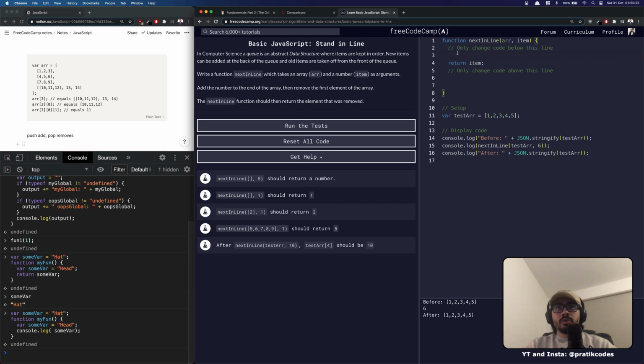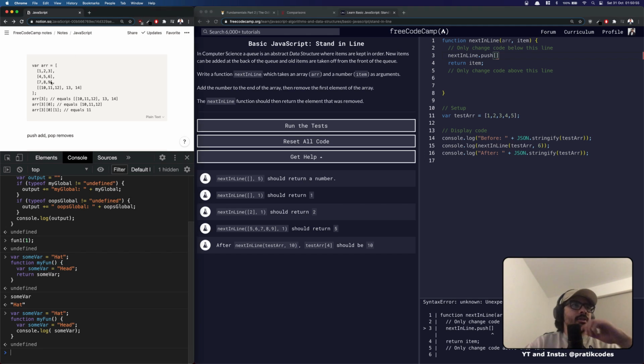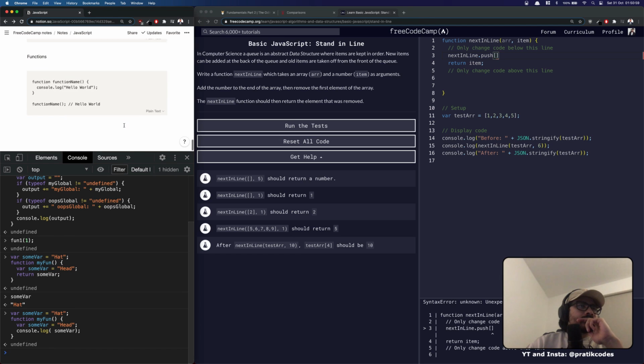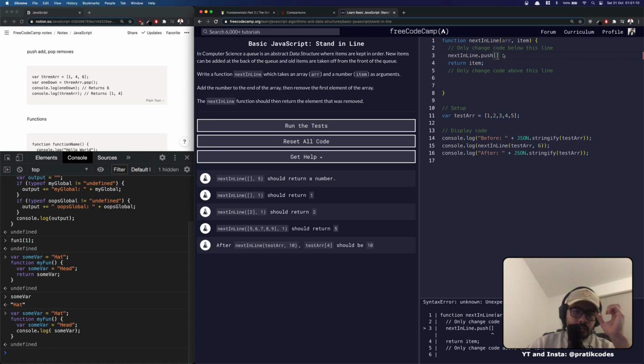Okay, so we're going to have to do two different things. Next in line. Add the number to the end of the array, and that was dot push. I think it's push. Let's take a look at that. Push adds. I know it's push.